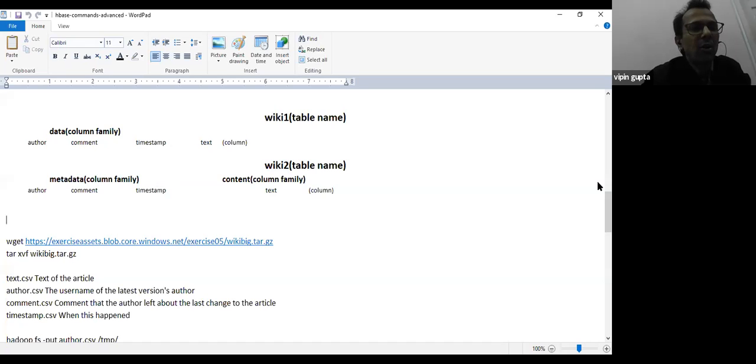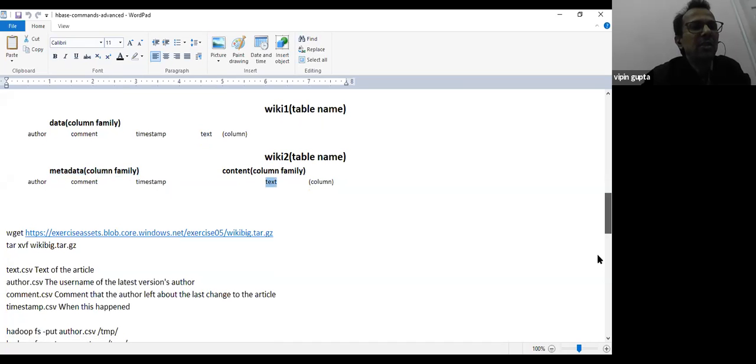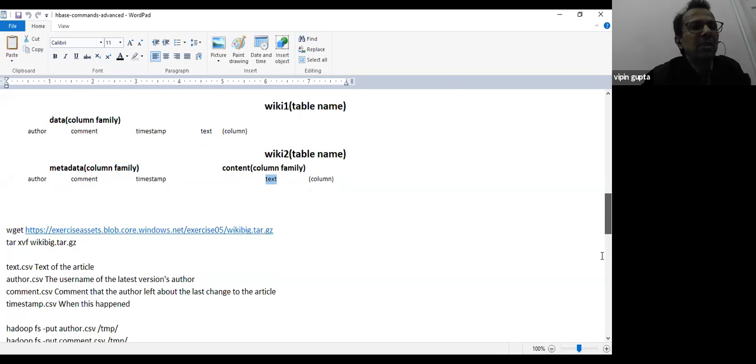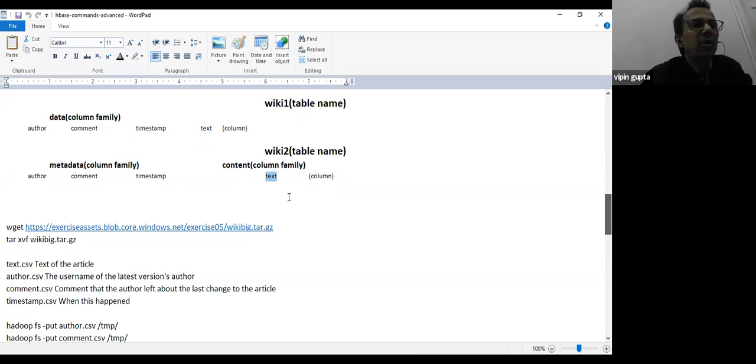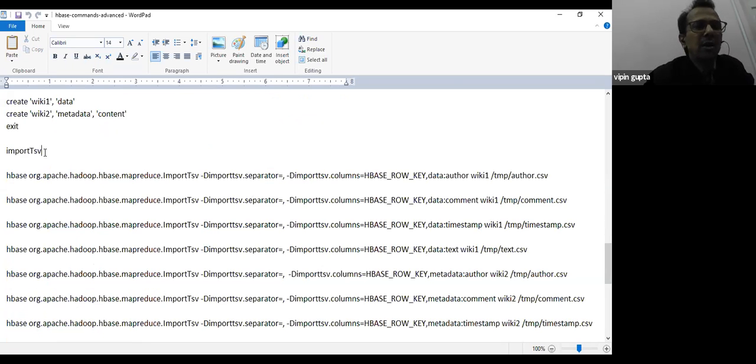There is a utility, the ImportTsv utility, which you can use for importing the comma separated data. So I have to run these commands.